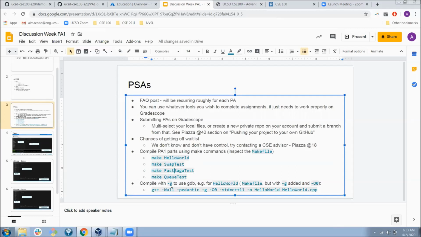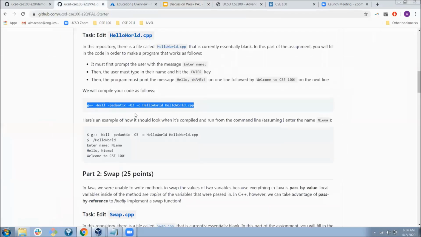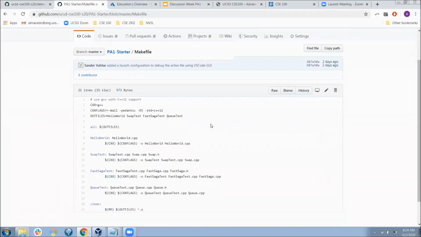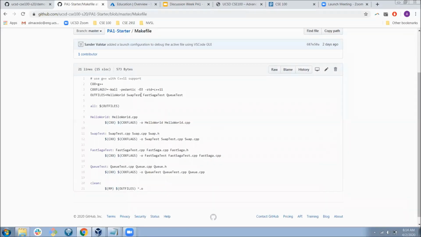And then the other thing is, if you are interested in running GDB, which is always a good idea if you run into errors, many of you may know that you need to have the -g flag in the command. Right here, this -g flag is not in our makefile. If I go to the makefile, here we go. If you're not familiar with makefiles, totally okay, but some things to highlight: at the top, we have these flags that we're passing to the compilation command, right? All of these flags will be included anytime you see CXXFLAGS. If you notice in all of these, you don't see the -g flag anywhere.